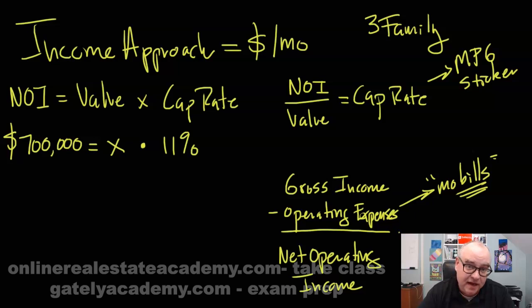If you're looking at this now and you're saying, oh boy, I'm way over my head, that's okay. We're going to do it together in just a moment. But it's very common that they give you on the exam 2 out of the 3 variables, and you've got to solve for the missing variable. In this case here, the missing variable is value. I'm going to give you just a moment to work on that for yourself.